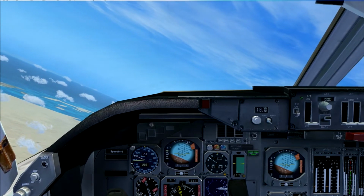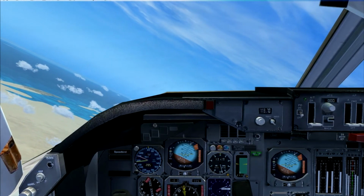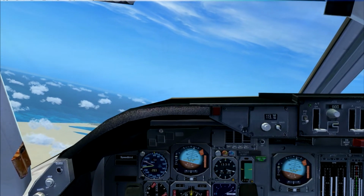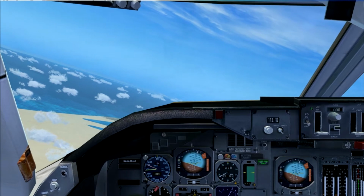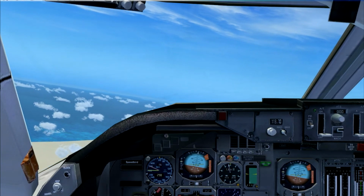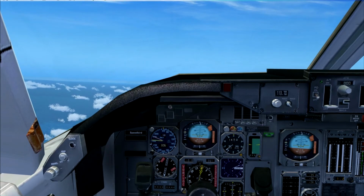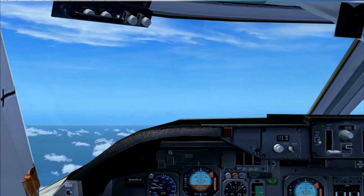This is for the simmer who does not necessarily want to create a flight plan from an external source, get a virtual airline, and just do the whole 9 yards. This is for a person who is discontent with the original 747 and wants something a little bit older, something where you have to use more of your mind instead of the computer. So this is for that type of person, but they do not want it to be so complex that it takes up half an hour or sometimes even an hour just to configure, just so that they can get in the air. So with that being said, this is my humble opinion.